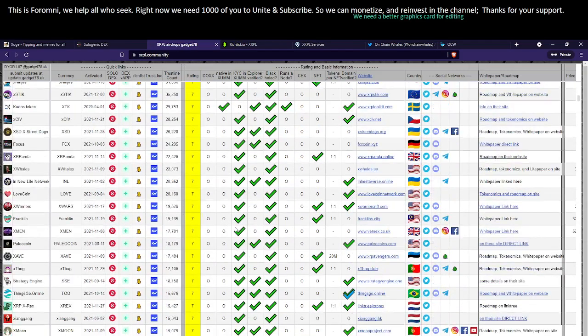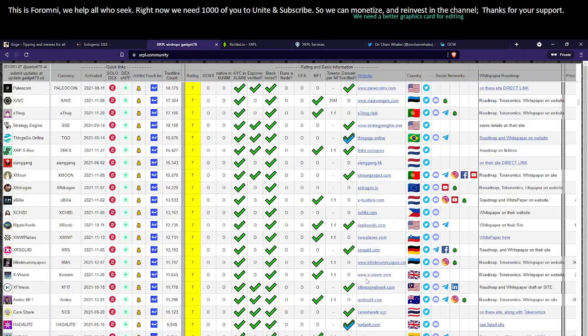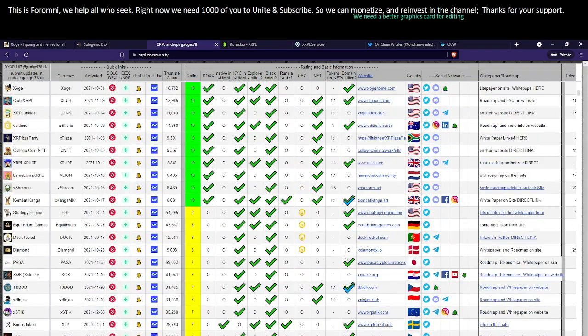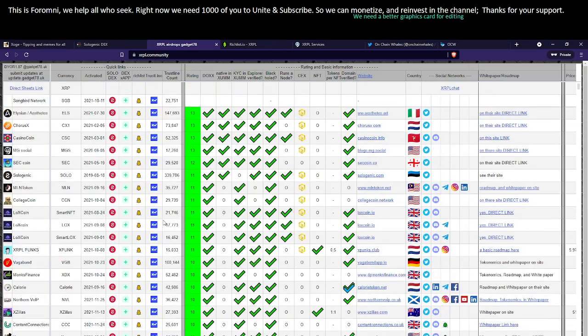All these coins are pretty good. You've got the websites right here that you can check out. I definitely have not invested in all of them because my funds are limited, but I do enjoy looking at them. I enjoy researching and getting into the communities and just talking to them, seeing what they're about, seeing how it all works out.